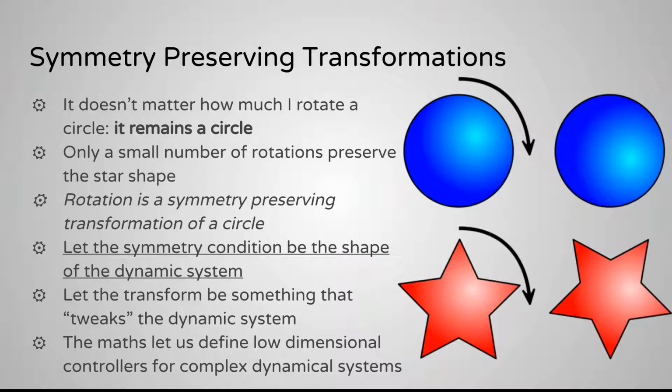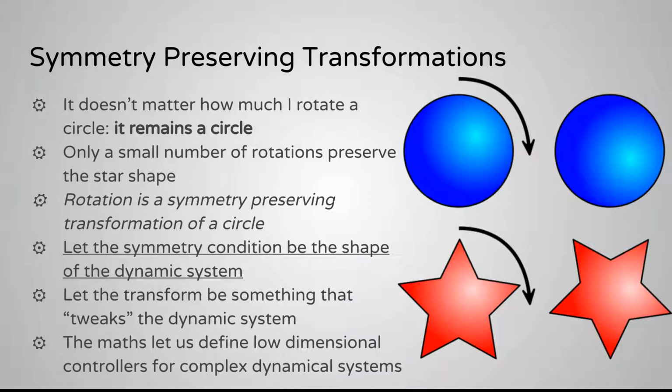So, symmetry preserving transformations. To try and explain this, and this is the normal example which is used, if I have a circle and I apply a rotation around the center of the circle, I will get a rotated circle. So it'll still look like a circle. If I said that the invariant that we want to preserve is the shape's circleness, then rotation is a symmetry preserving transformation of a circle. Okay, so this is very important. So the symmetry condition in this case is that it remains a circle, or remains equivalent to the input shape.